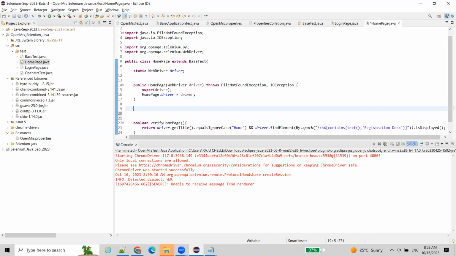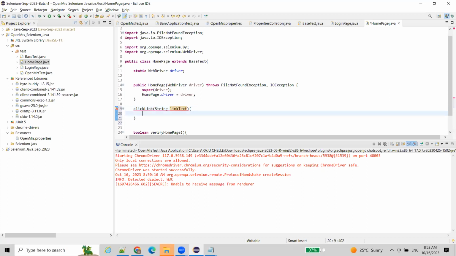let me write one method, click register, or let me write click link. Common method I'm writing. Here it should accept some string link text. It is a click action, right? Just put it as a public void.